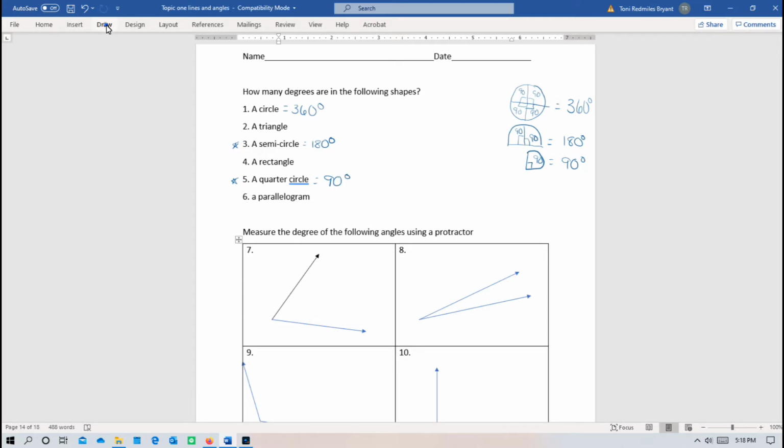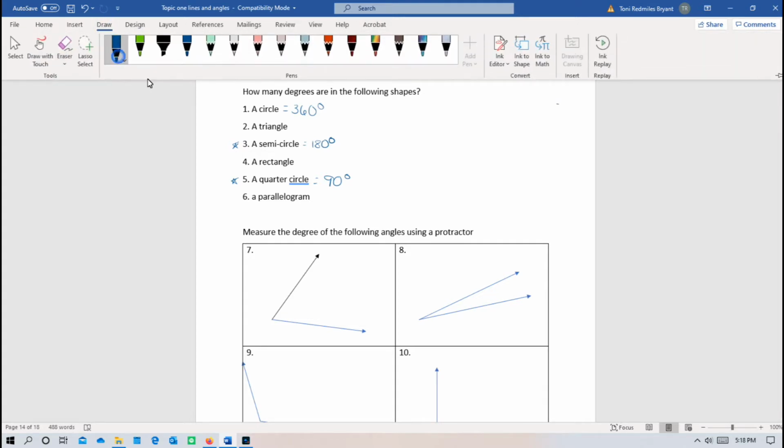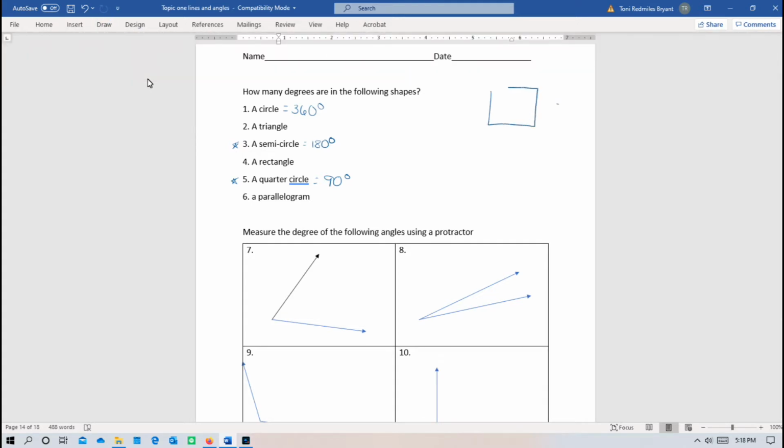All right, so the next thing I want to look at is my quadrilateral shapes. So remember, in a square or a rectangle, I have straight lines all connected together, and all of these are 90 degrees. And because of that, there's a total of 360 degrees in a rectangle. Now, if I cut that rectangle in half and just take half of it, it's a triangle. So half of 360 degrees would be a triangle, which is 180, because it's half of the 360. So it's kind of like my semicircle, only for quadrilaterals.